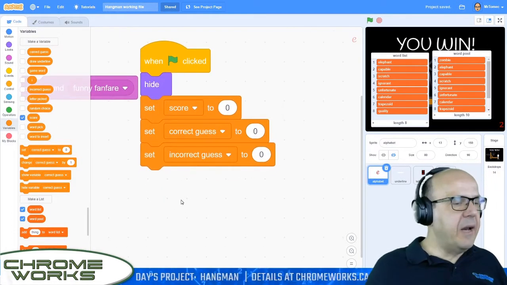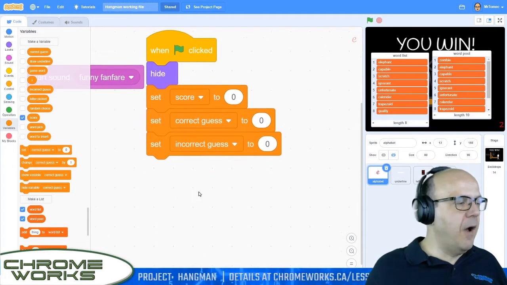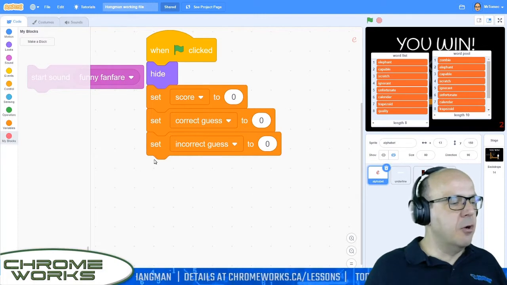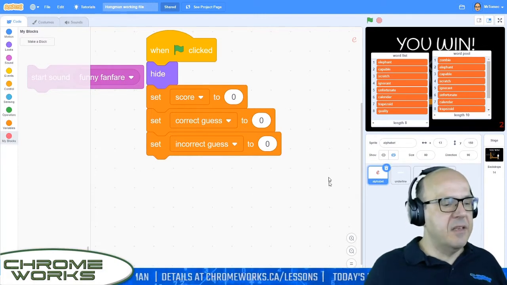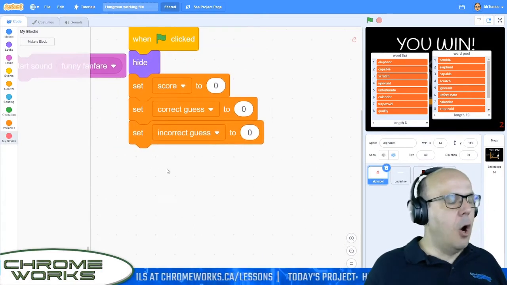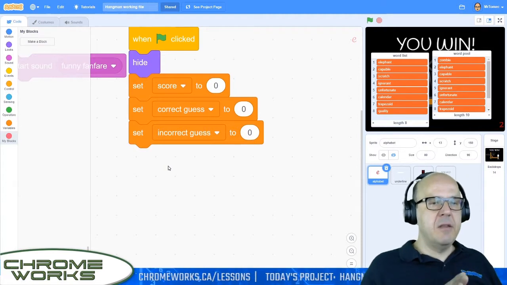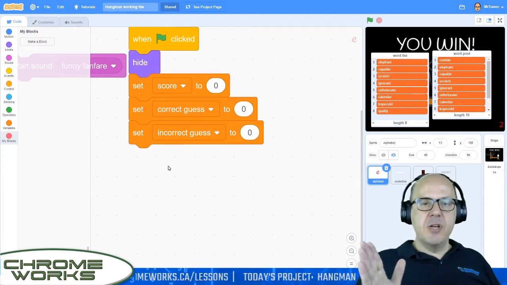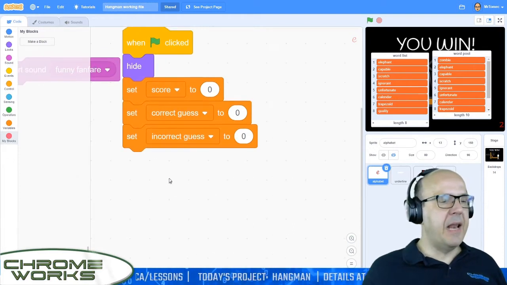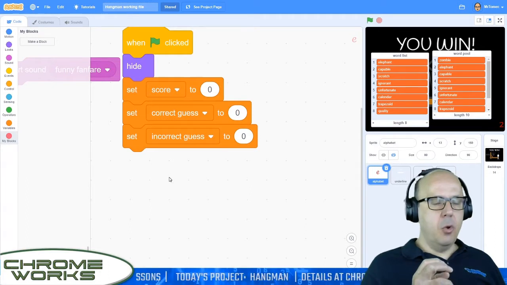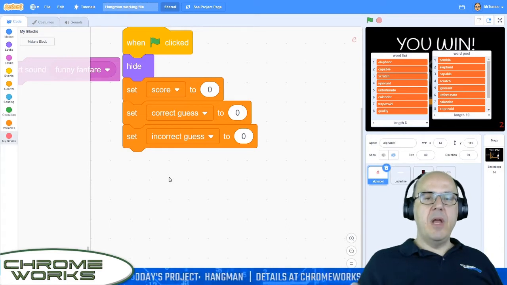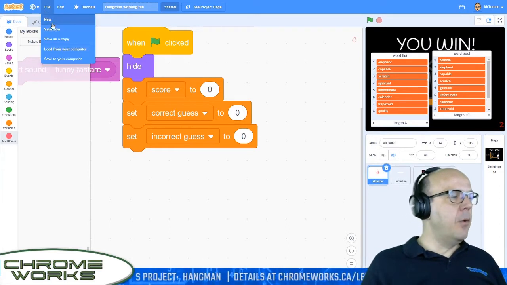Okay, now we're going to get into some functions here. Functions, remember, are these my blocks. They're special blocks that basically send your code off to a little side tunnel where they're going to do a little job for you and then come back and keep going. In coding, we call that a subroutine. It just basically means you're going off on a little diversion and then coming back to the main path again later. And that's usually so that we can put everything that involves a bunch of blocks into one nice tiny little bit of code that we can call over and over again. Let me save my file right now.